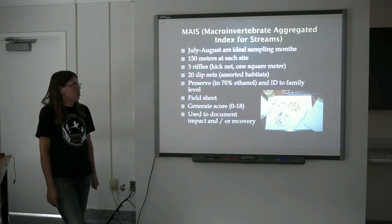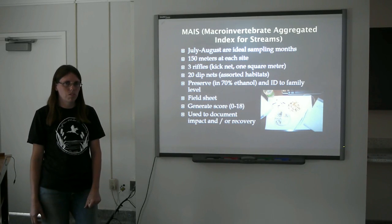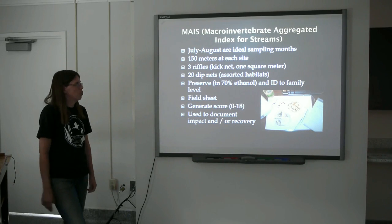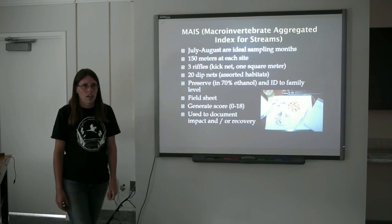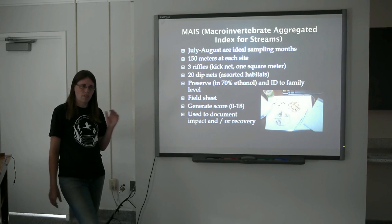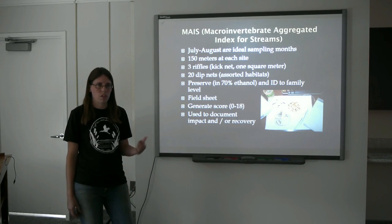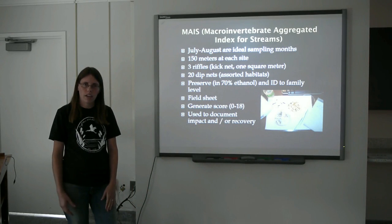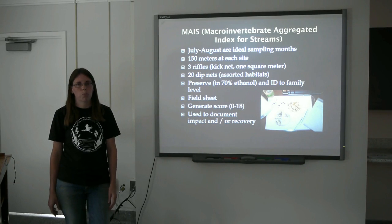A MAIS reach is about 150 meters per site. You want to make sure there are 3 riffles within that reach. This is where you use your kick net, 1 square meter in each riffle. You will do 20 dip net samples at each section, and each dip net sample is one specific habitat. So you might sample a sandy pool, you might sample a leaf pack, you might sample a root mat, and you would sample those proportionally to what's available there. Again, if most of the stream is sandy substrate, you'll want to get most of your samples from a sandy substrate.